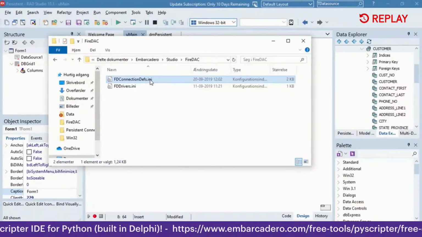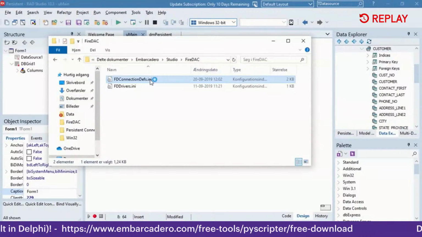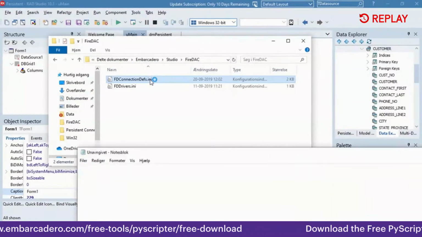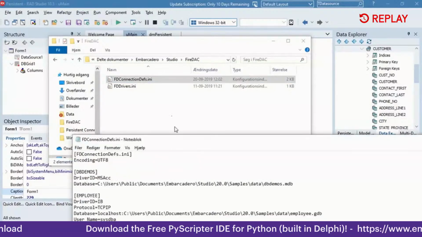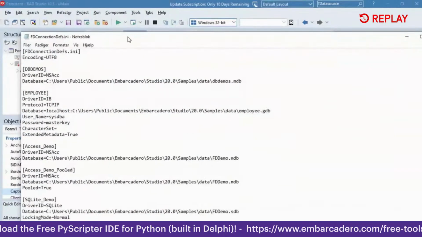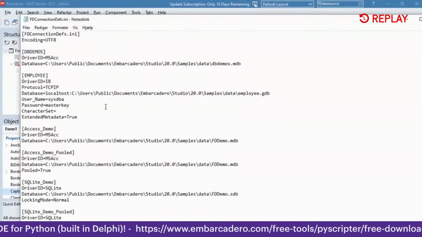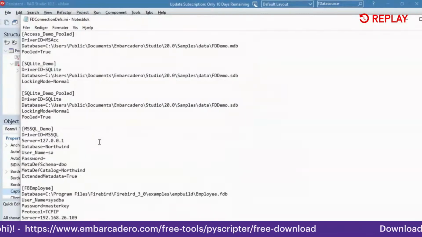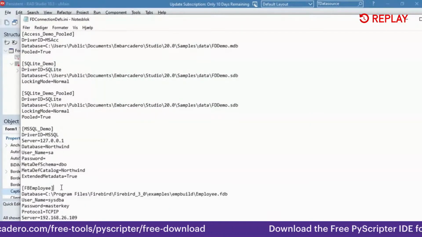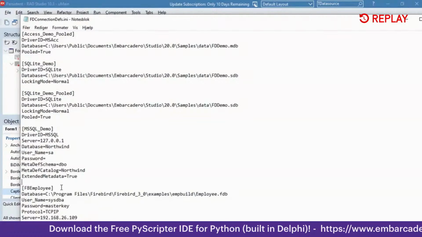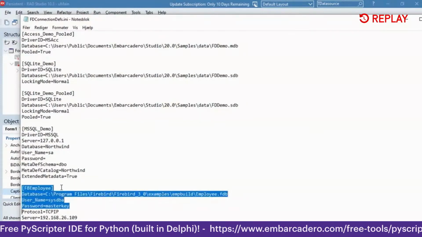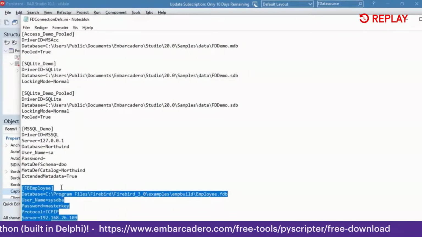And if we open up this ini file here, we can see that there has been added a section in the ini file at the bottom called FB employee. That's the connection that I have just added now.